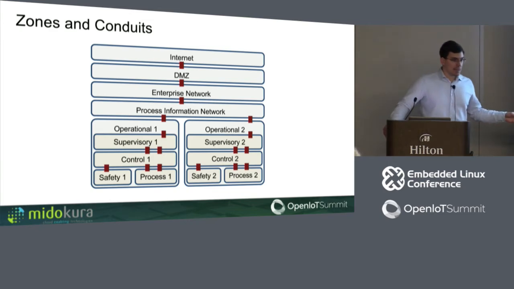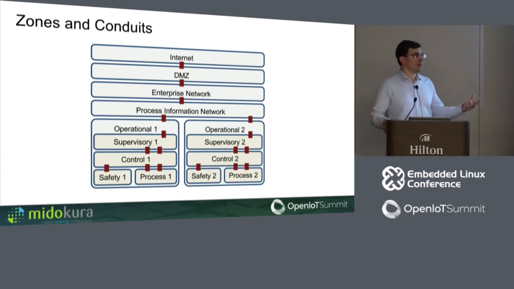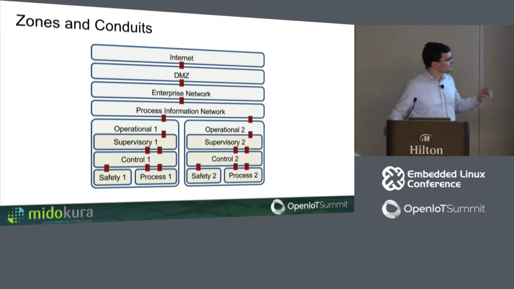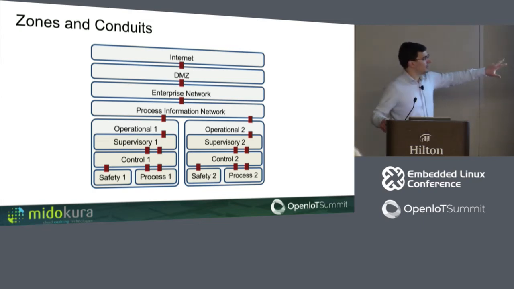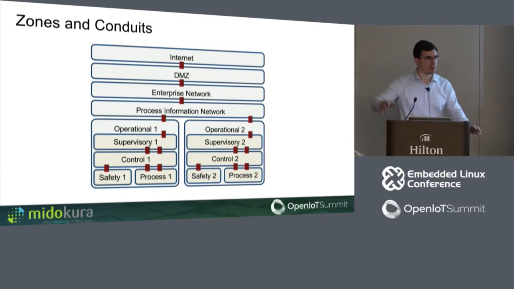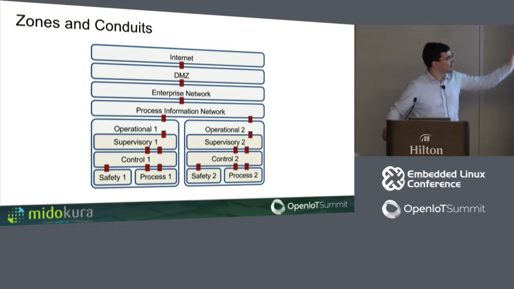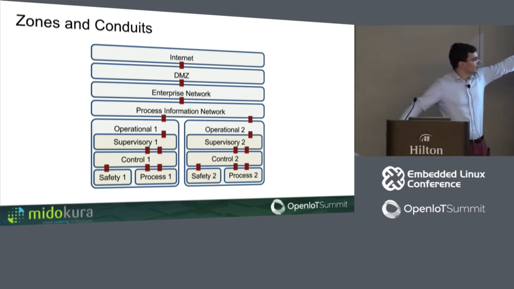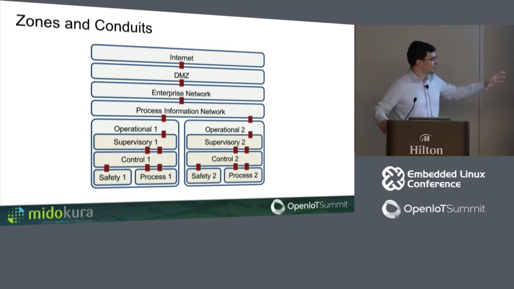So ISA 99 is a standard in industry that helps us deal with security and implement defense in depth on the technology side. So this is standard. And there's sort of a process to go through. There's guidance about how to do this. I just wanted to show you this picture. Imagine that underneath these squares, these rectangles, is a network. Okay, your standard Purdue model network where you have the internet, the DMZ, the enterprise, and you've got some machines in each of these layers. And down here, you have layers 0 through 2 of the actual production process. So I've sort of skipped that step of showing you that, so I apologize.